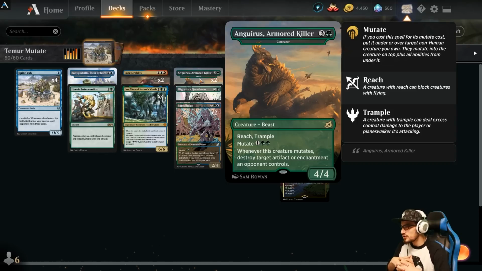Gemrazer, 4/4, reach, trample, mutate for 3. Whenever this creature mutates, destroy target artifact or enchantment an opponent controls.